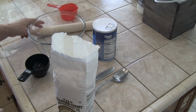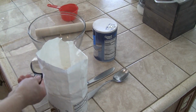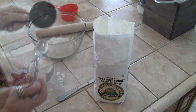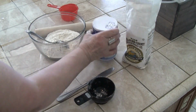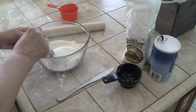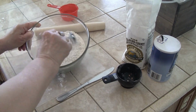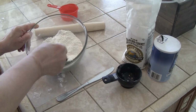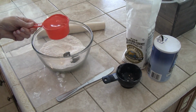Okay, so what I'm going to do is I'm going to get 2 cups of flour. So there's one, a little bit more. 1 cup of salt. Mix it up pretty good until you don't see any more salt standing on its own, all lonely. Now they're together. Look, the salt and the flour are together. Everybody's happy. Okay. Now you're going to put in 1 cup of cold water.